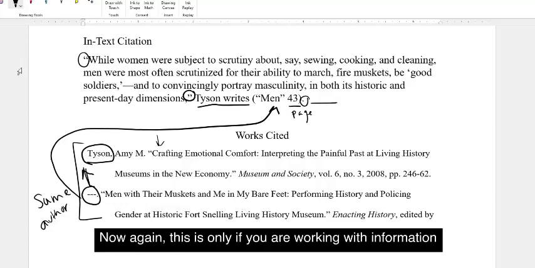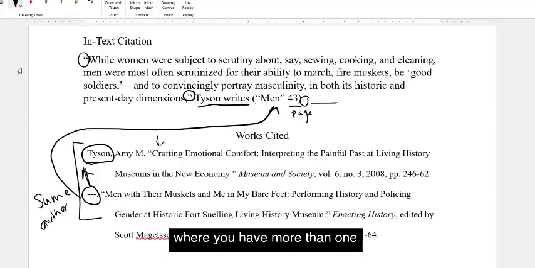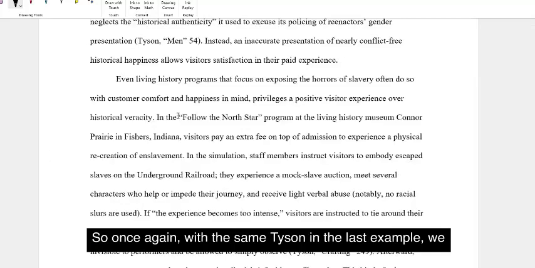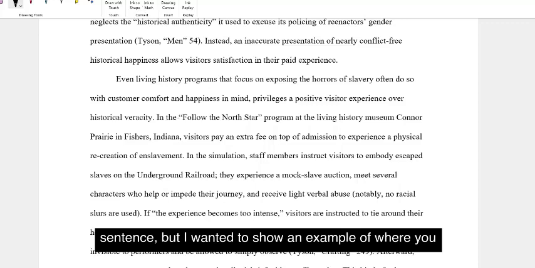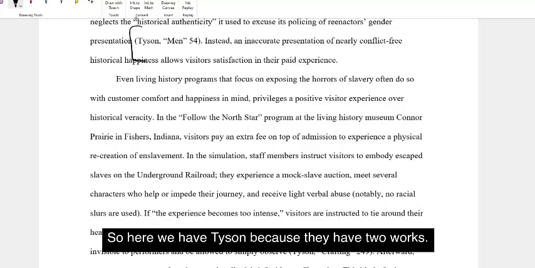Now, again, this is only if you are working with information where you have more than one source by the actual same author. So once again, with the same Tyson, in the last example we had it where we included the name of the author in the sentence, but I wanted to show an example of where you would not do that. So here we have Tyson because they have two works.